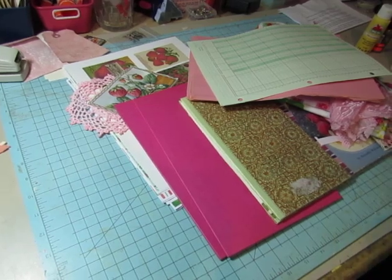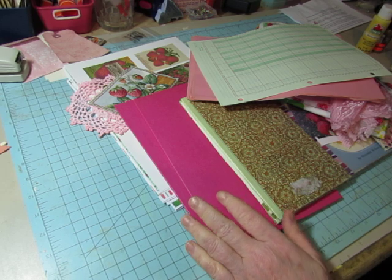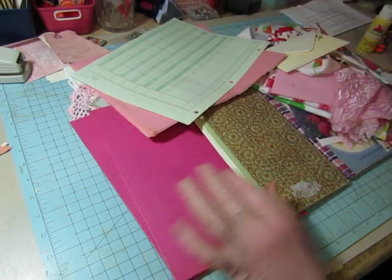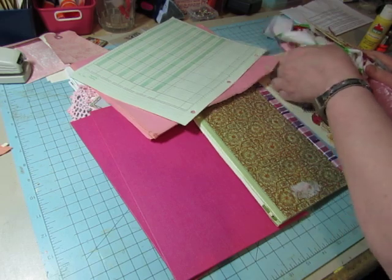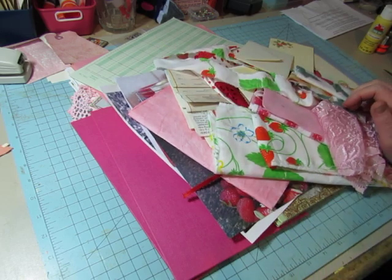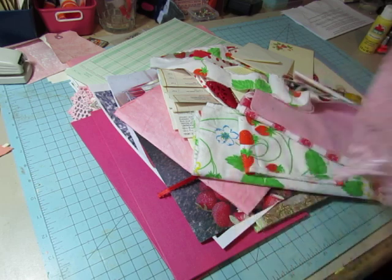Hi everyone, it's Diane. I am going to start on some strawberry journals. I know I just finished some strawberry journals recently, but then my friend Donna had sent me some strawberry items. She sent them while I was working on the strawberry journals, but they were delayed and I just got them this past week, I believe.